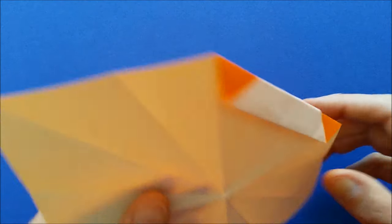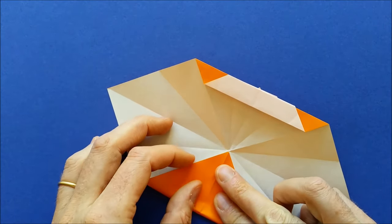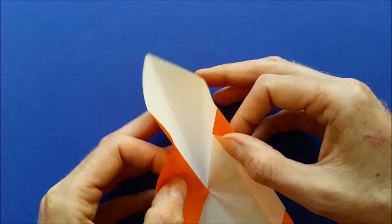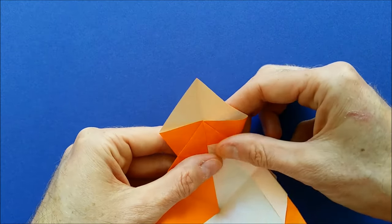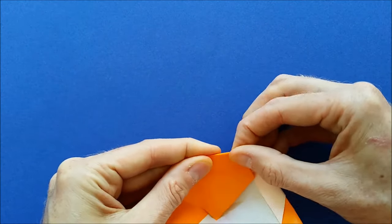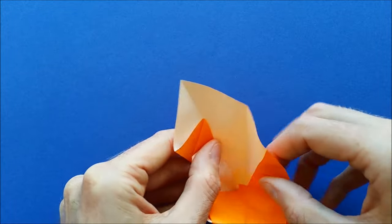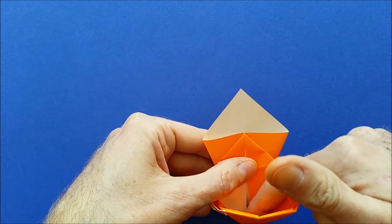Then turn the model to the other side, put the opposite corner to the center, and we are going to put this edge and this edge to the diagonal, like this, and this tip is going to be to the center. Fold and mark the fold. Same thing on the other side. And fold this to the center.